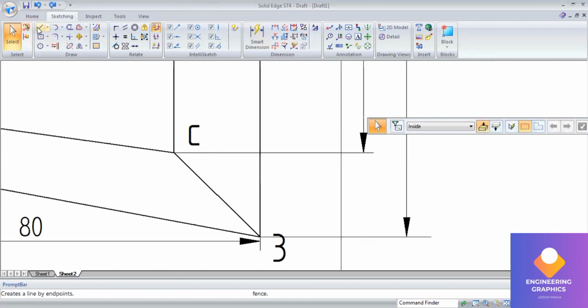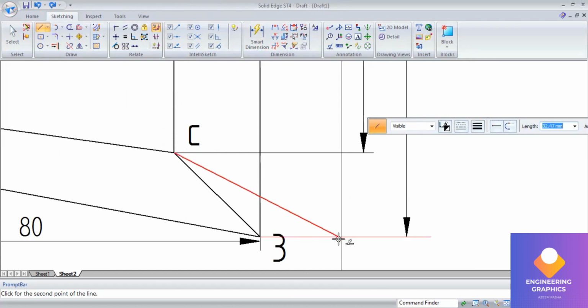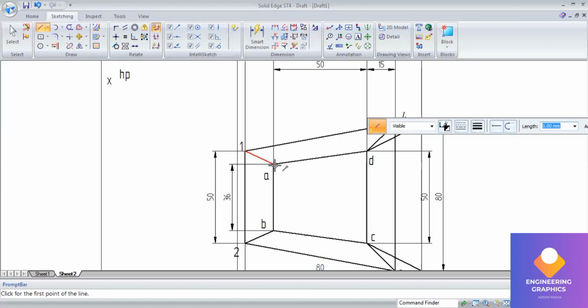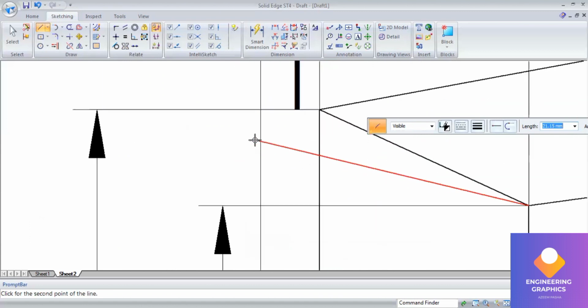Try to connect with the end points. Okay, zoom in and try to connect the exact point here. The same way for this end also, from A to that intersection point.